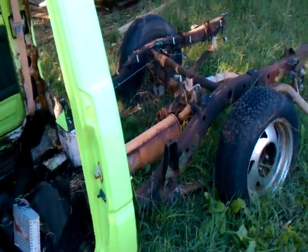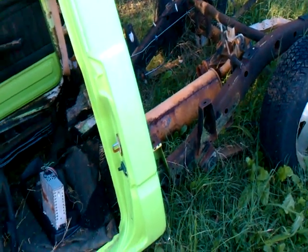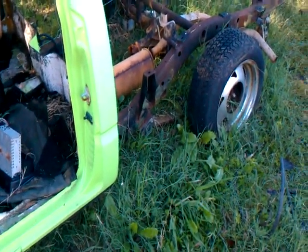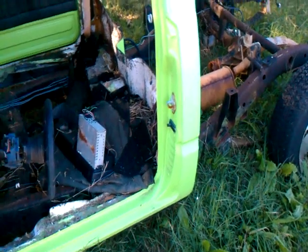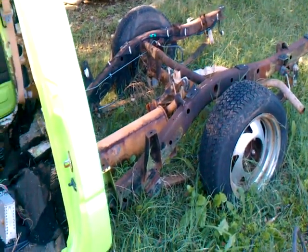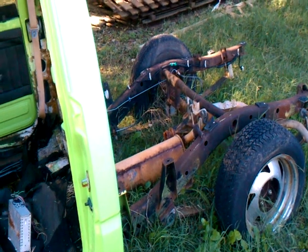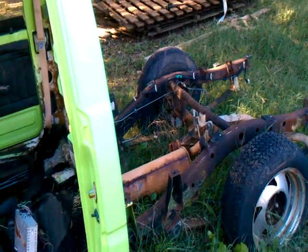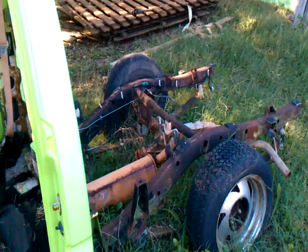I could get my lawn mower out here, my Craftsman riding mower, but quite honestly, the blades aren't working on it, so I haven't been using it. So that's another project you'll probably get to watch about the repair on that. In fact, while I've got the cherry picker here, I might go ahead and try to fix that too. But the reason I'm not going to use that is because I'll have to get the charger and charge up the stinking battery just to get that thing to work. So it's just more trouble than it's worth. It kind of seems like everything around here is breaking. Yep, so stay tuned. Hopefully I'll be able to back this thing up and we'll be in business. All right, well, I'll be back.